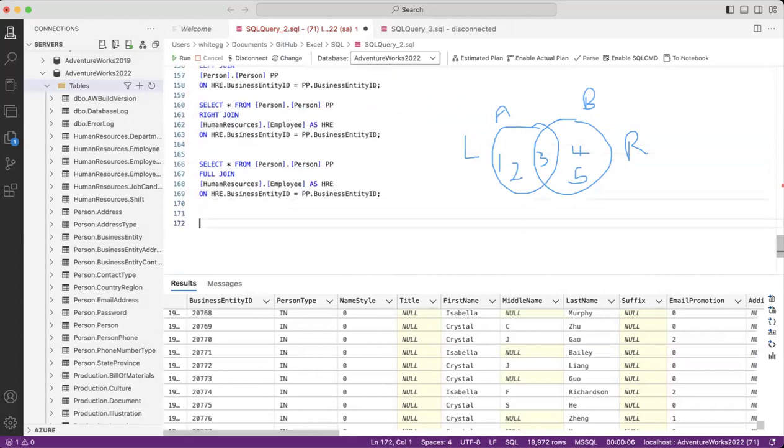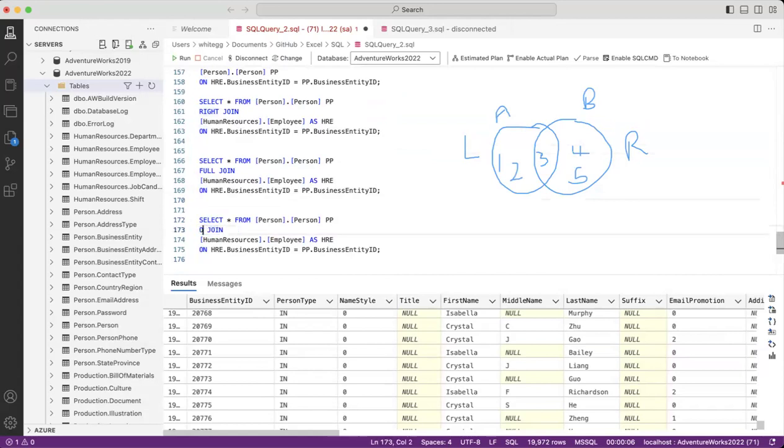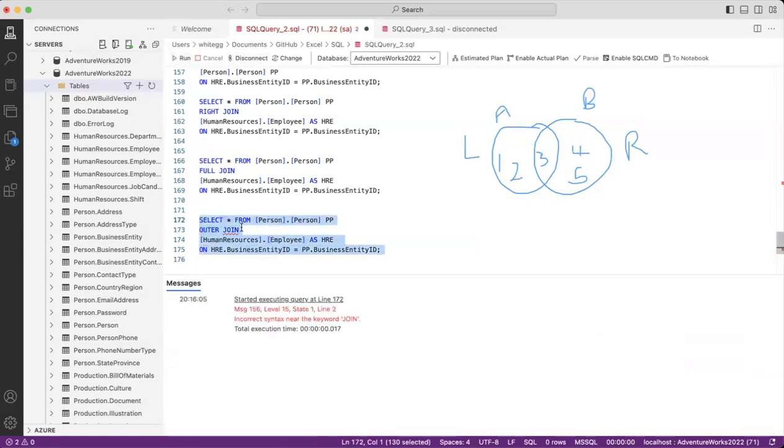So I'm just going to copy this. I'm going to say outer. What happened? Checking it now.